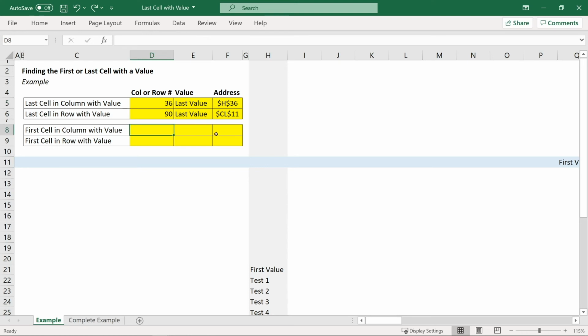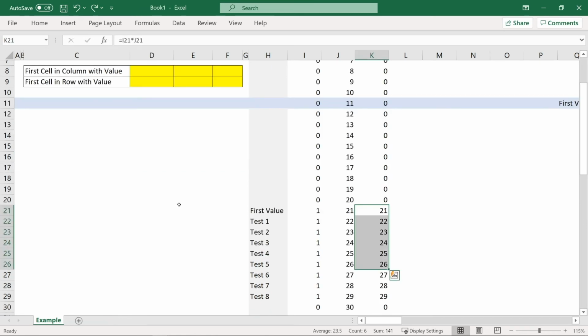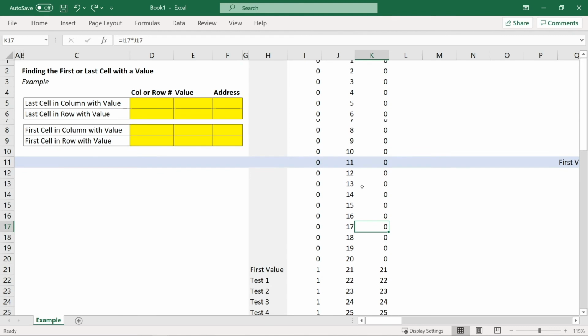That can be tweaked in the function, so it's not always the case, but the way we're using it today, we're going to make sure that's how the match function works. Before we type out the formula, let's go back to our visual example and figure out what kind of a formula we need. So I just mentioned that the match function can search for a value, and if a column or a row contains many instances of that value, it will simply tell you where the first value is located.